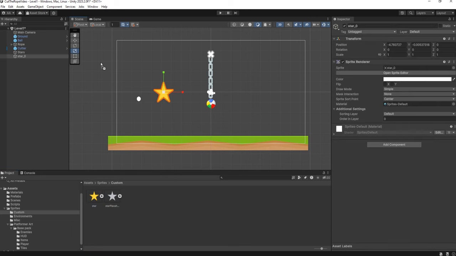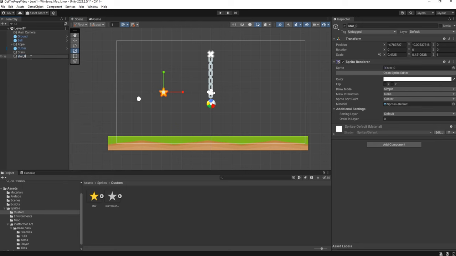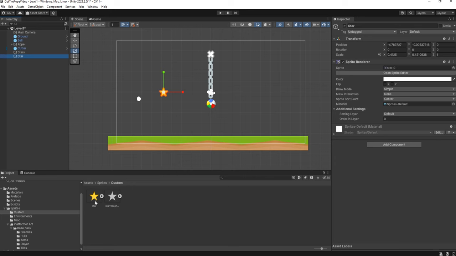So the same thing we do, we go here, we make it smaller. So for now it will be like that. I'm going to rename it as just star. And for now, let's also add the placeholder because we will also need it, and let's rename it as well.